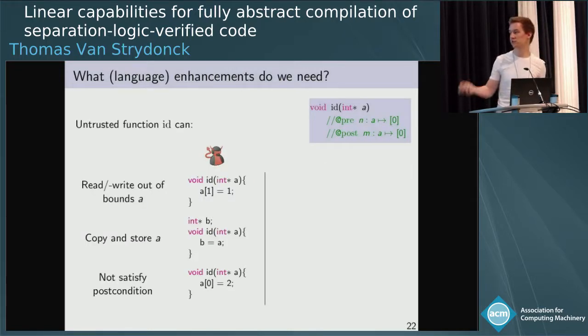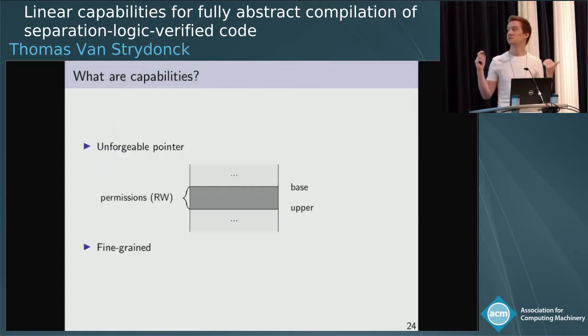So we're going to have a look at each of these three problems and see how we can fix them. First of all, the out-of-bounds reading and writing we can fix by using a notion called capabilities, which is a special type of unforgeable memory pointer that grants a set of permissions on a specific region in memory. And in our case, these will just always be read-write permissions, but in general, they could be other permissions as well. And they make sure we have a kind of hardware-enforced fine-grained memory protection.